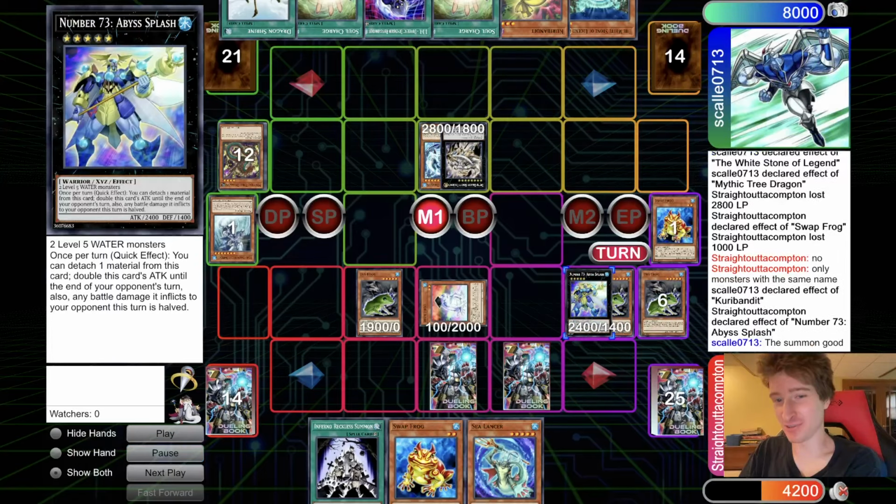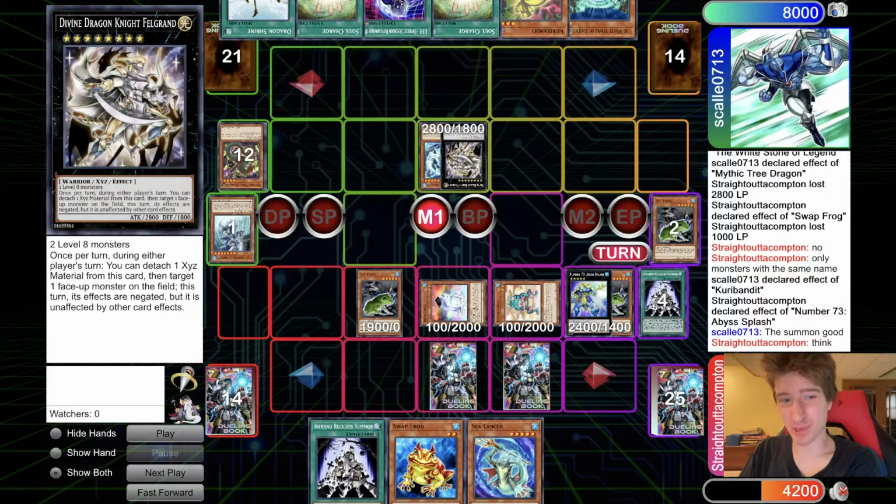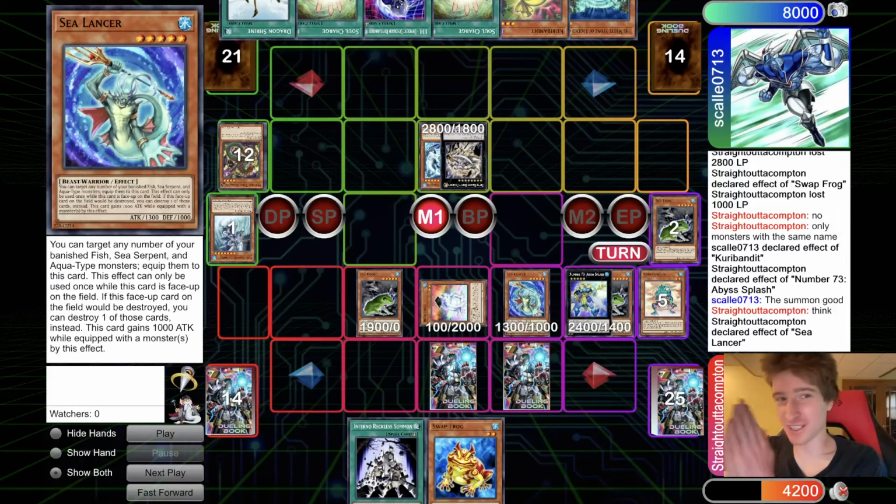That's one way to clear Felgrand. Or I guess it doesn't actually, because he just negates... I forgot. Felgrand's both a negate and a protection. The card was actually pretty strong at the time. We're going for Sea Lancer. Holy base. I love this card.